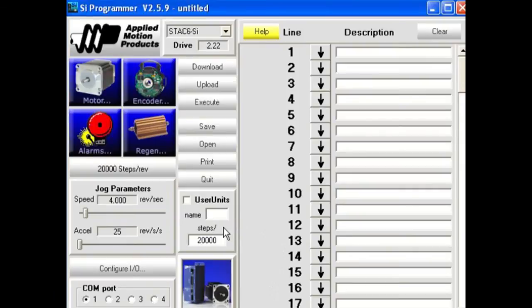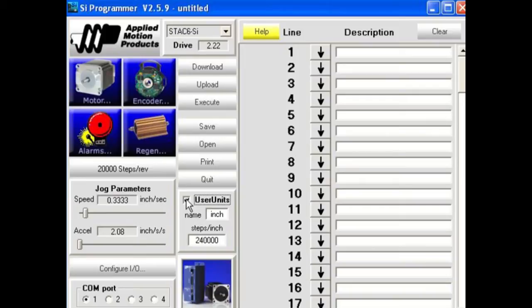I'll enter that as the pitch and name the unit inch. Now my move dialogues will show distances in inches, speeds in inches per second, and accel-decel rate in inches per second squared.